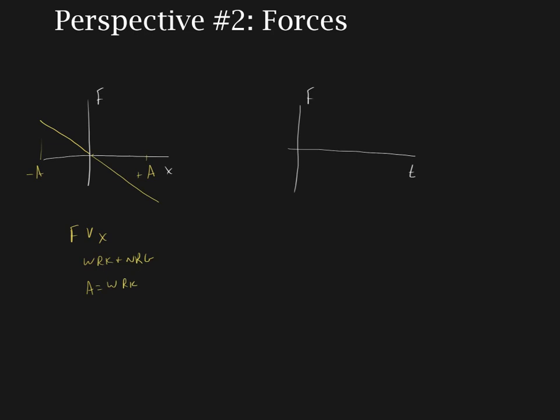And the big idea to take away from this is that the area of the graph is equal to the work done. All right, we can go in the opposite direction, heading towards the negative amplitude. So here we might have minus the amplitude, and here we would have the plus amplitude. All right, and so we have area is equal to work. That's very, very helpful for us.